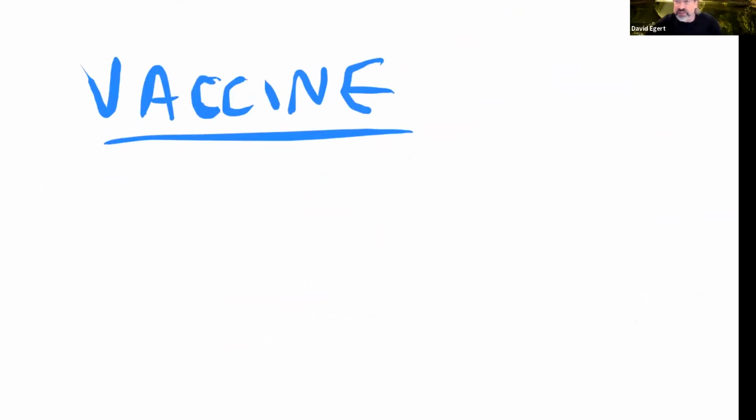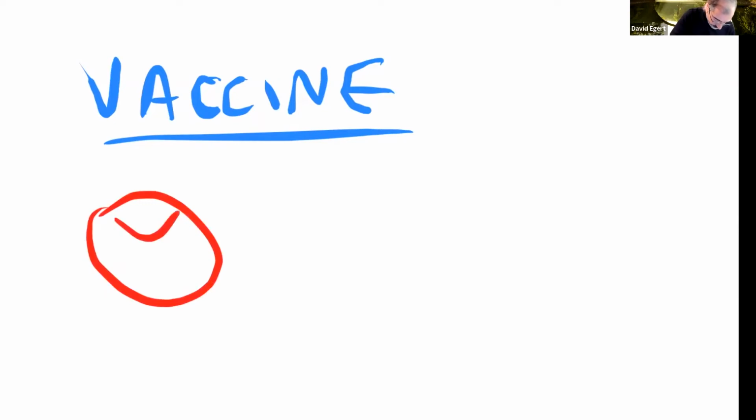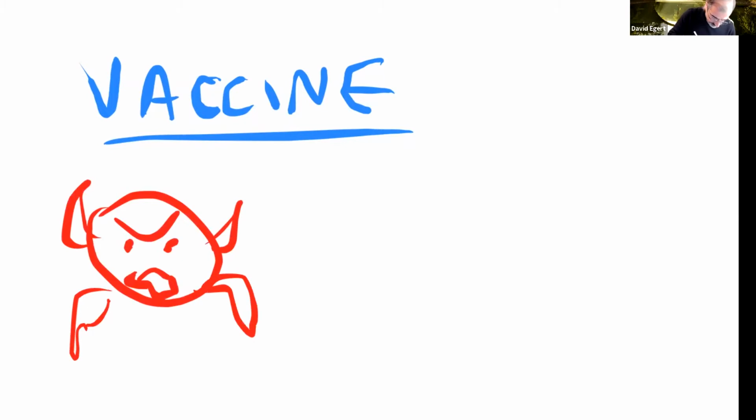A vaccine is just giving somebody the antigen, but hopefully not in a pathogenic form. So your body will have memory now for that thing. If you ever see it again, you'll have immunity. There's different kinds of vaccines. If the actual thing looks like this, you can have a vaccine that's just a part of it, kind of like what we're doing with the COVID vaccine. You can have a vaccine that is a killed virus.